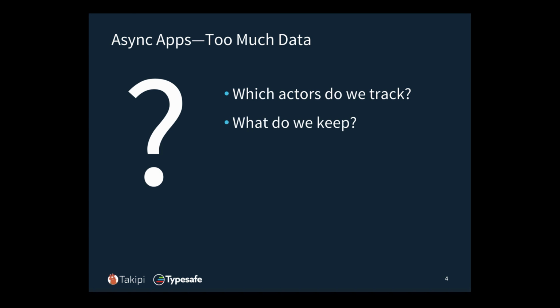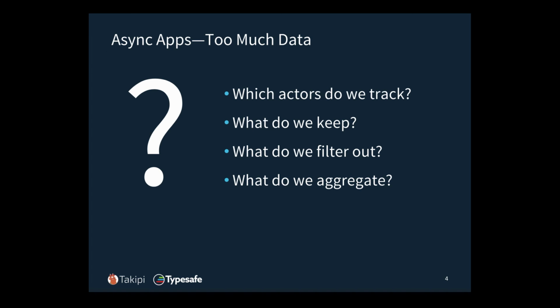And some questions that come up around this topic are: what data should we keep and what can be neglected, what should we filter out, and what should we aggregate and how should we aggregate it. In this first version, we provide a very powerful selection module with which the user can define what to monitor and how to monitor it. And I'll go through exactly how you set that up in the configuration part later. This selection module also provides you with a way to set up thresholds, so we can actually trigger events inside of Takipi. And perhaps, Tal, you can explain a little more about what's going on with trigger events.